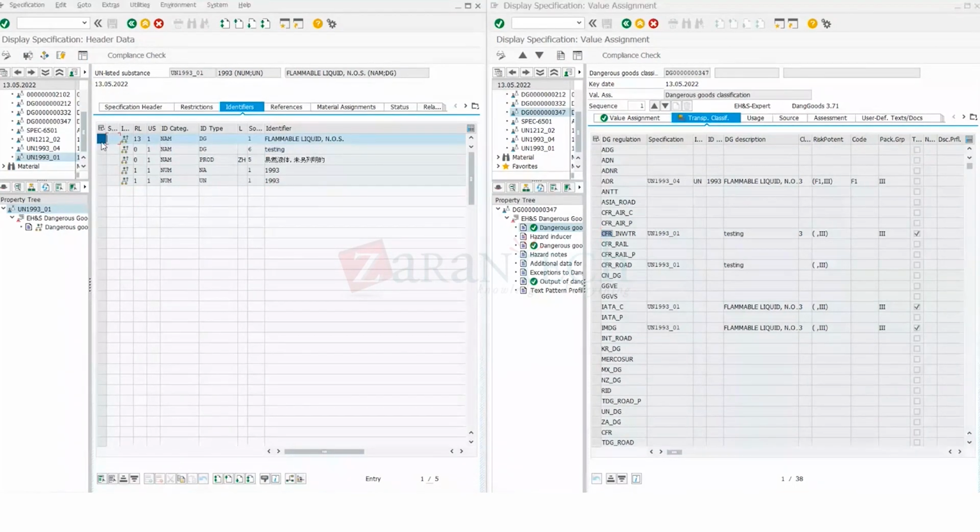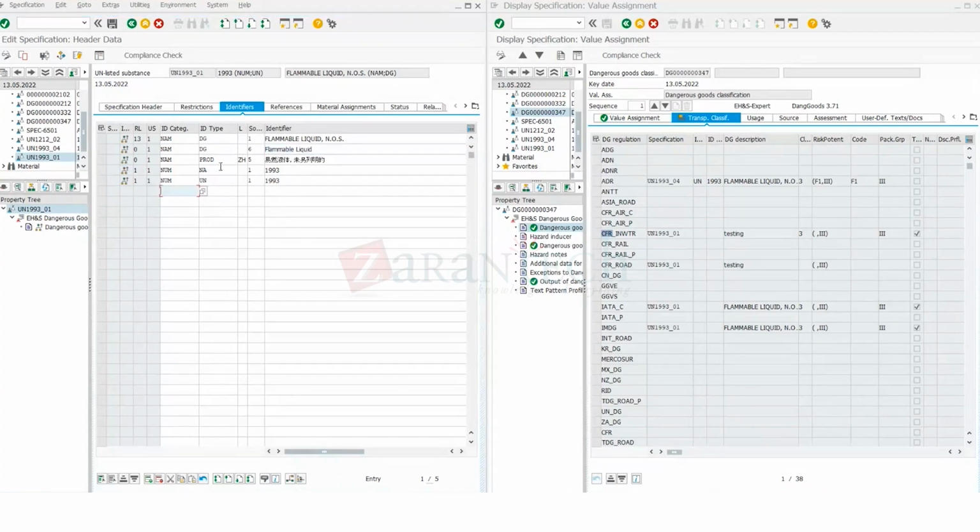The previous one, flammable liquids, is a description which is allowed for the whole world, and its validity area was chosen as world. That is the reason it is not considered for this particular description. Internationally, I will maintain the description as is, and I maintain the validity area as US.